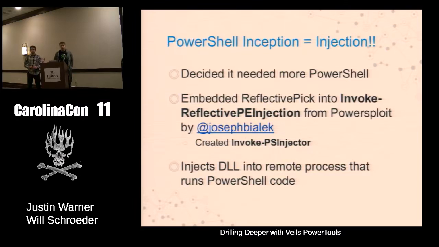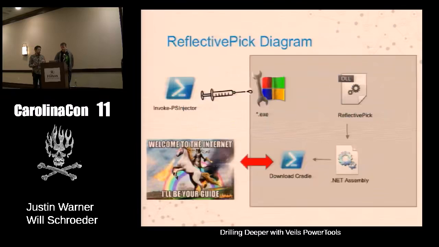And whatever PowerShell I wanted to execute would be in the context of that process. And of course, to add more PowerShell to it, because it's not cool unless there's more, we had a PowerShell script that actually does this. We use Joe Bialek's reflective PE injection to inject our reflective DLL into the remote process, which then kicks off the .NET runspaces. And we'll show the power of this in the demo. This might not all completely make sense, and why exactly you would want to do this, but we'll show in about 30 minutes why it's pretty awesome.